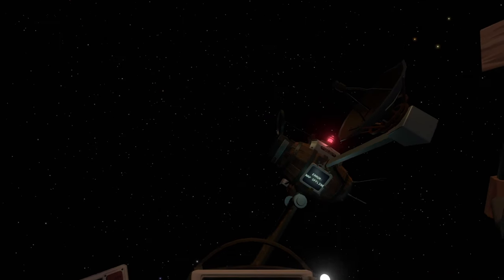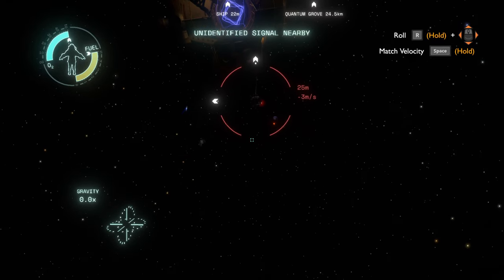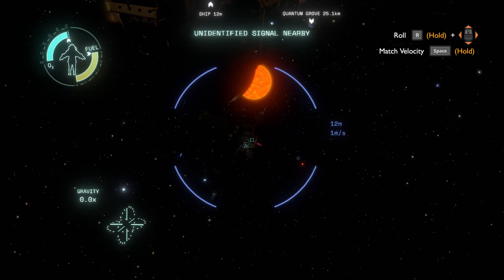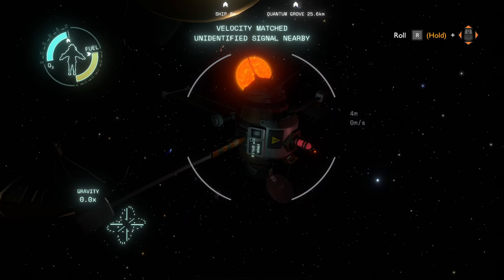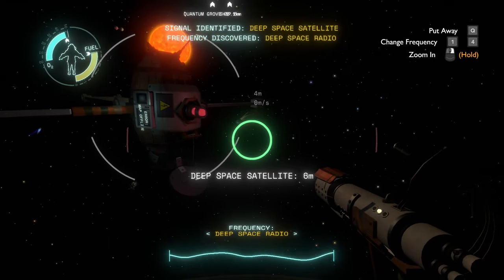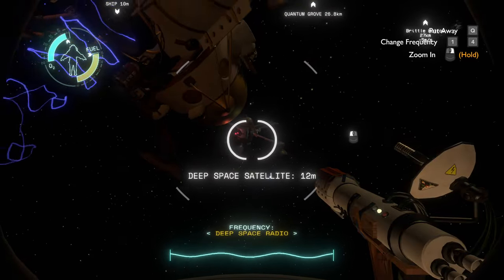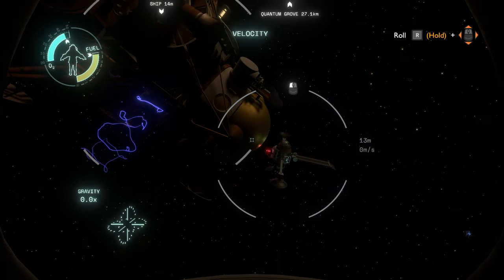Match velocity. Let's unbuckle. Let's get our spacesuit on. Let's go out there. Match velocity. Let's go towards it. Careful, real careful. Unidentified signal nearby. Is it from this? Ooh, deep space satellite. Frequencies discovered: deep space radio. Which means what? Oh, I didn't mean to do that. Why did I do that? Yeah, let's put this away. It's being more disruptive than helpful at this point.